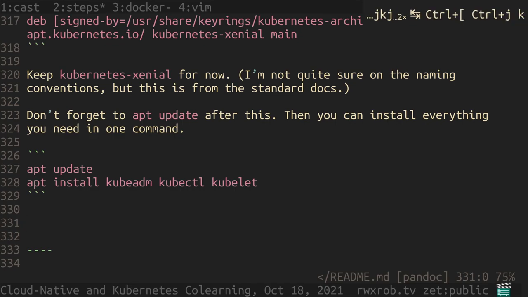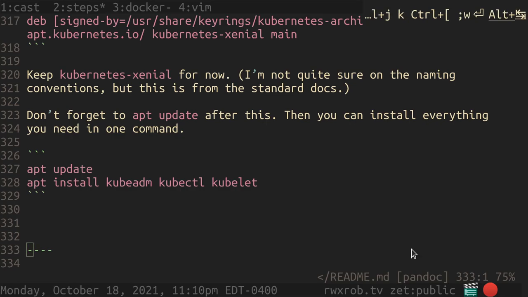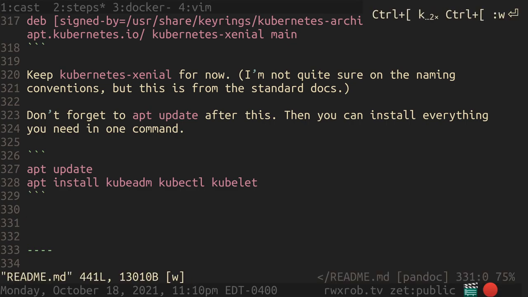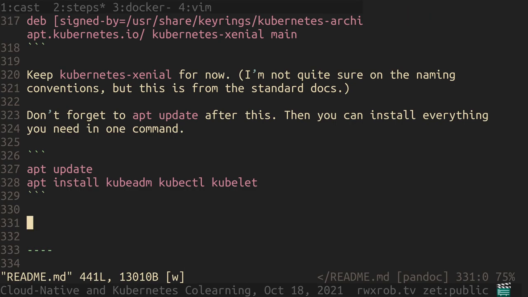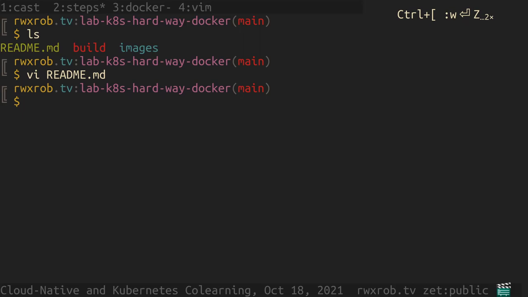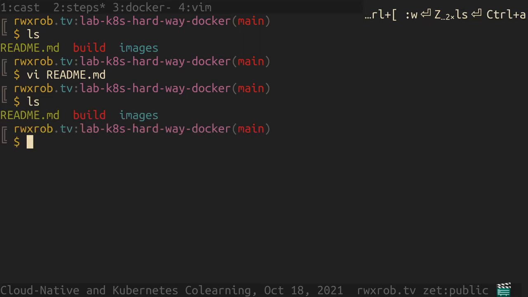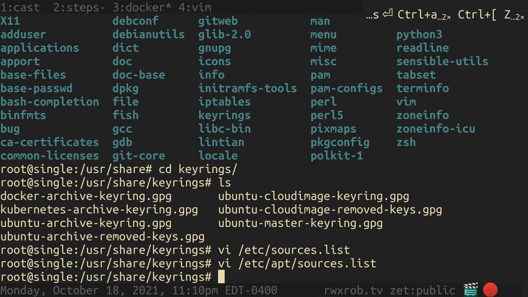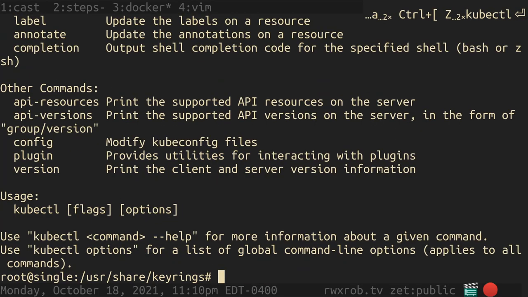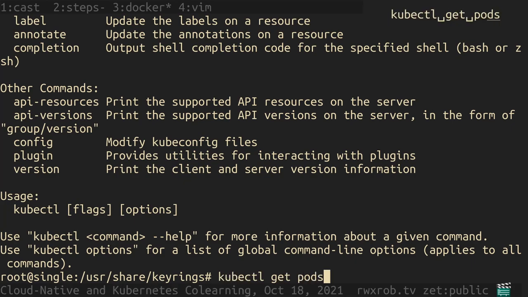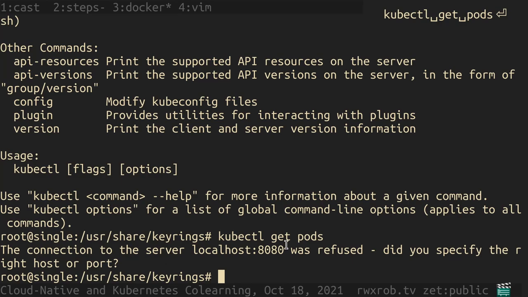So we're actually up to the init phase where we're going to run init and stuff like that. I'm going to have to go back to the docs and check what the next step is. I'm pretty sure it's kubeadm init, but I want to review on the docs. So I'm going to commit all this right now, because it just makes me feel comfortable. We have kubelet, we have kubectl. If I run kubectl get pods, it won't see anything, because we haven't started anything yet. We're going to do that next.